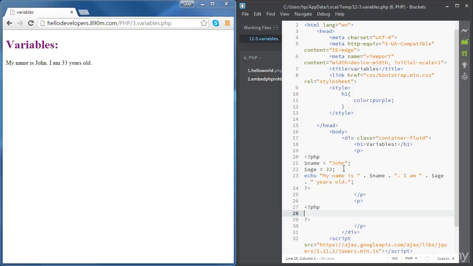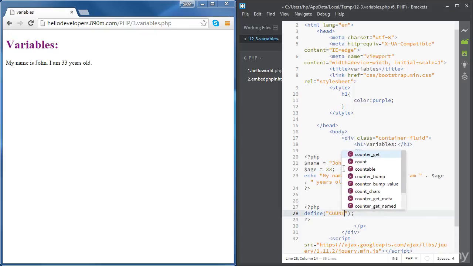Constants are used mainly for configuration settings, like to define the name of a database or the password of a database, for example. The syntax is pretty simple. We need to use the define function to define a constant. This function is going to take a couple of parameters. The first one is going to be the name of our constant inside double quotes. For example, if our constant is named country, we're going to place this inside the double quotes in the first parameter.